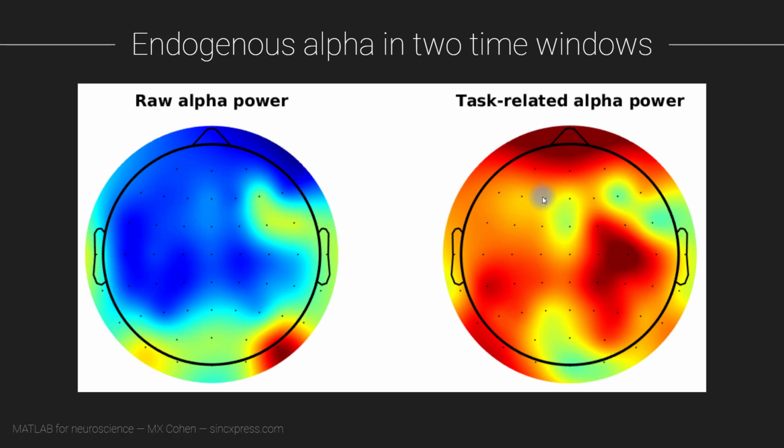It's pretty interesting to see that although these two maps come from the exact same frequency, the spatial distributions look quite different. Anyway, I hope that's enough information to get you started in the code. And now it's time to switch to MATLAB.